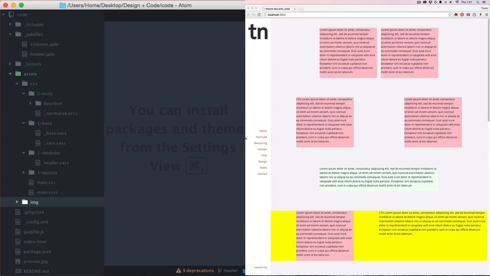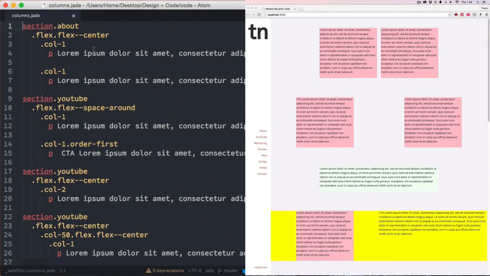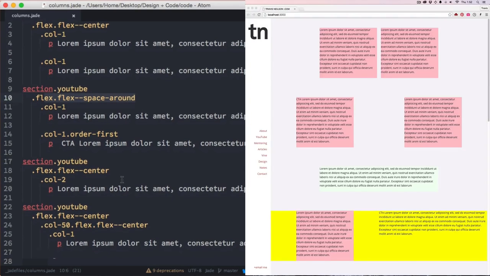On the right here is the grid that we made in the last video, and on the left here is our code editor, and we're going to start editing code. Actually, let's look at this columns file. These are the columns that you see here. So flex center is the two that are together. Space around is the two that are floating in the center, each in their own column. We have column 2, which is 620 pixels wide, one single column that's 2 columns wide. That's one single container that spans the 2 columns in the center.